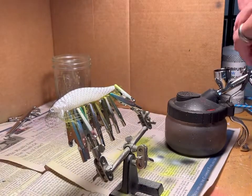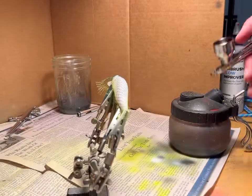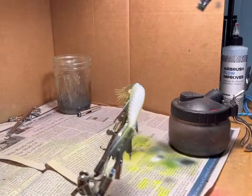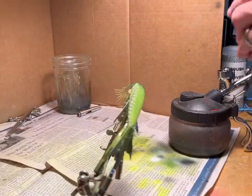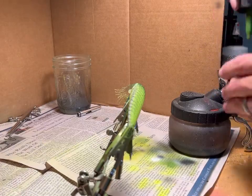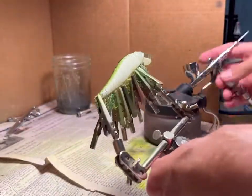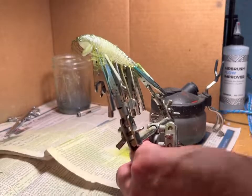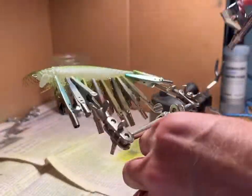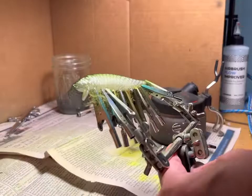Now I'll get some olive green ink and mix that in. It's pretty runny as it is, so I won't add any thinner to it. Just begin adding it to the back of the lure. The thing about inks is that it goes through the airbrush pretty quickly, so you'll want to add more to make sure it's a good solid coat. Add it down the sides to blend into the white. If you over-spray, it'll tend to get underneath your netting, so you've got to be careful — add it in thin layers.